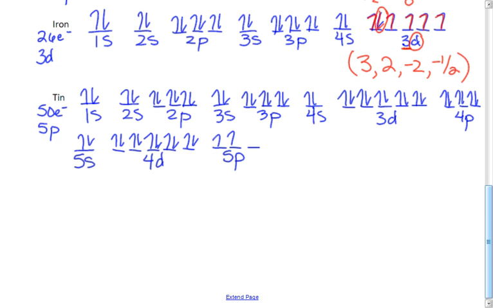Okay. One more. Our last electron here for tin was right here. So our first quantum number is what? 5. It's whatever this energy level is. On your worksheet in the box, it says whatever row in the periodic table it's in, and that's not 100% correct. Most of the time it would be that, but if you just look at whatever energy level it's in right here, that number is going to tell you what that first quantum number is. Okay? So then it's P, so the next number is 1. And then what position is that in? 0, it's in the middle. And it's facing upward, so plus 1/2.